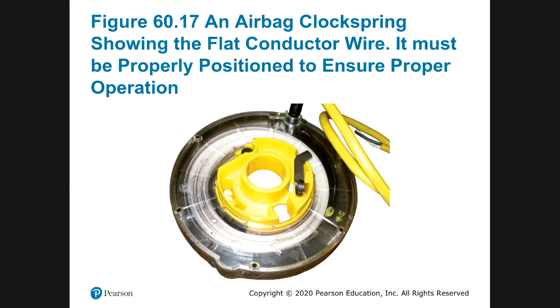Basically, it's just a cool flat wire that sits here inside that little clock spring, so you can turn the steering wheel. Generally, steering wheels turn about five or six times, three in one direction, three in the other, or two and a half in one direction, two and a half in the other. It just depends on how the steering gear is set up there. So if you want to know how many turns you have in your steering column, turn your vehicle on, turn to the left lock, count the number of turns back to center, and then to the other side. That's how many turns you have there.